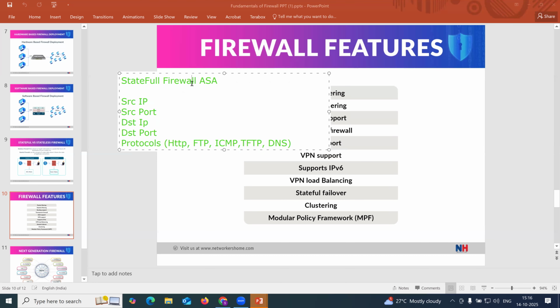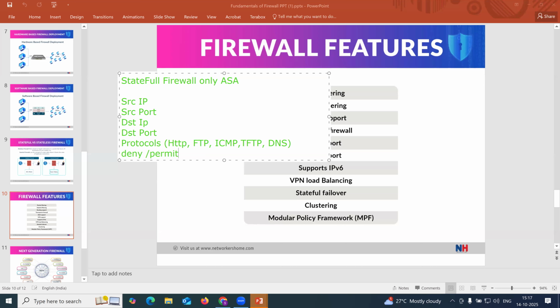Because what type of firewall is it? Stateful firewall only. I'll write the word only. It is not a next generation firewall, so it has limited features. It can look into source IP, destination IP, source port, destination port, some protocols, and define the action as deny or permit.